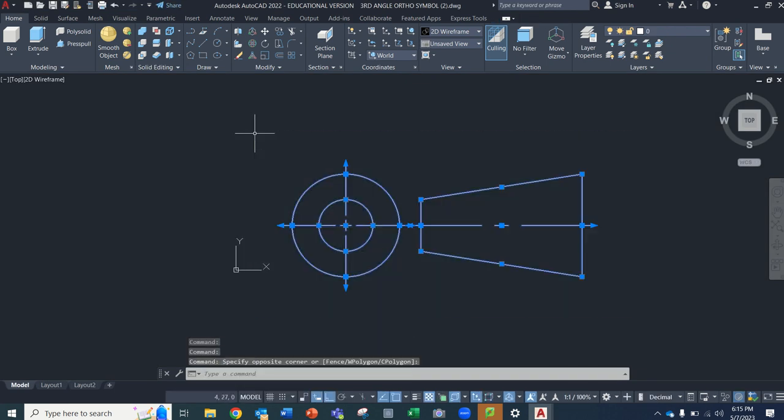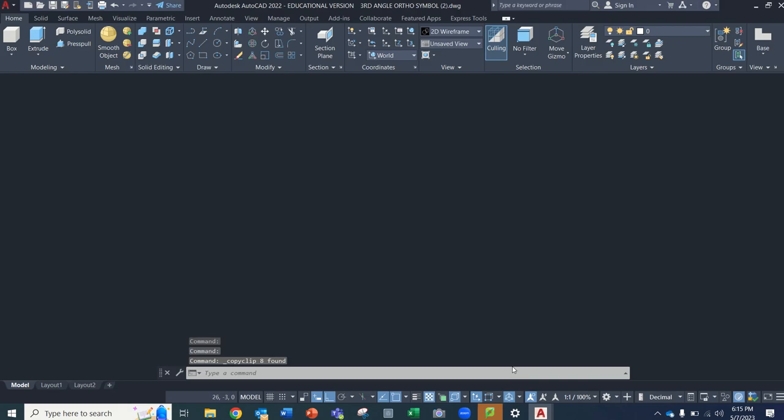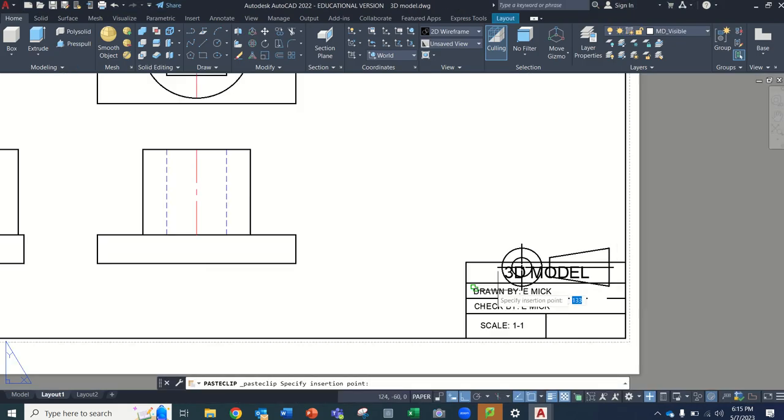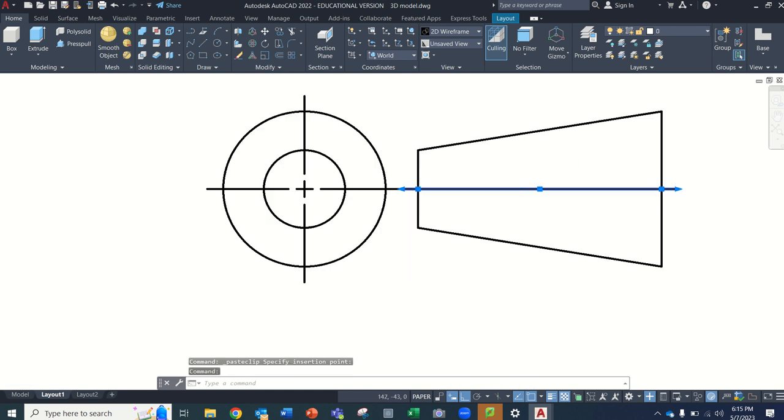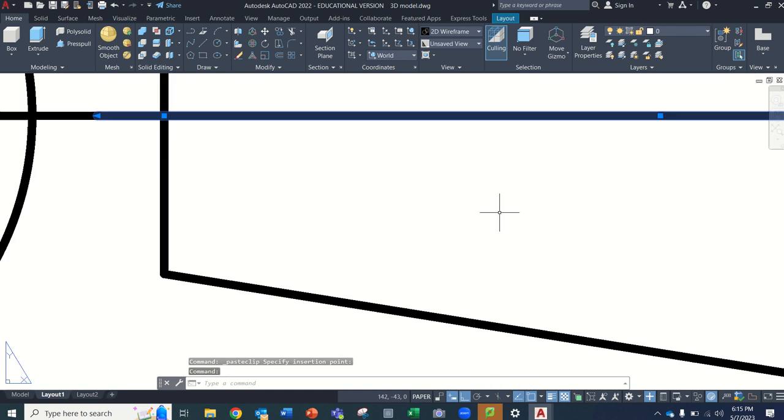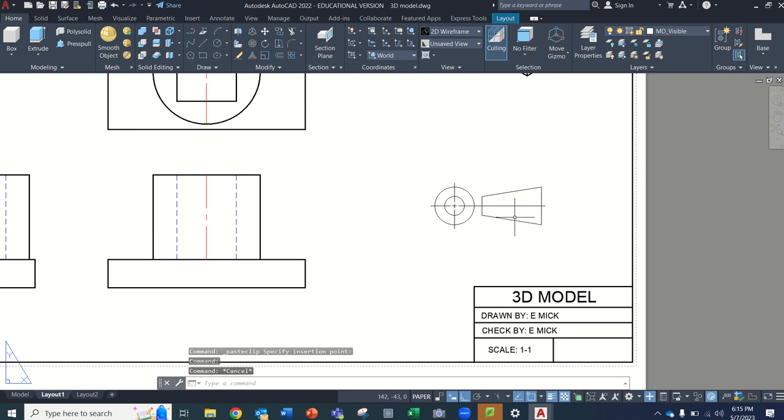You're going to highlight, Control C. You're going to go back to where you were working, and you're going to go Control V. Now you'll see that it's a little bit bigger than what we need right now, and the scale we might have to change in a bit as well. So I'm going to right-click the whole thing.